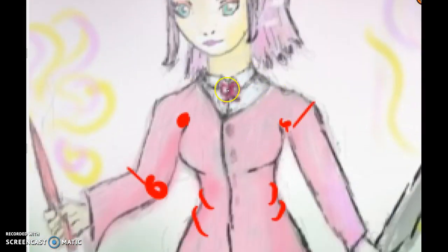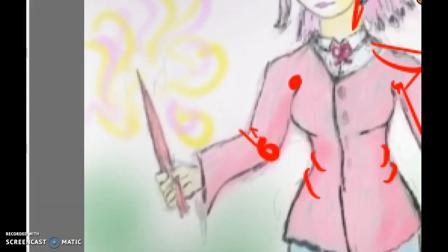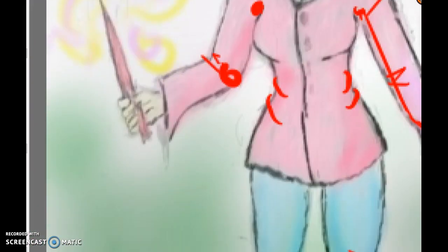I also have a tip for when you have something that's hanging down, like right here, see how the hair is hanging down. Here would be an area to shade. For shading tips, kind of use the folds and shading, combine them. That's what I do anyway. That's just the little thing that I do.